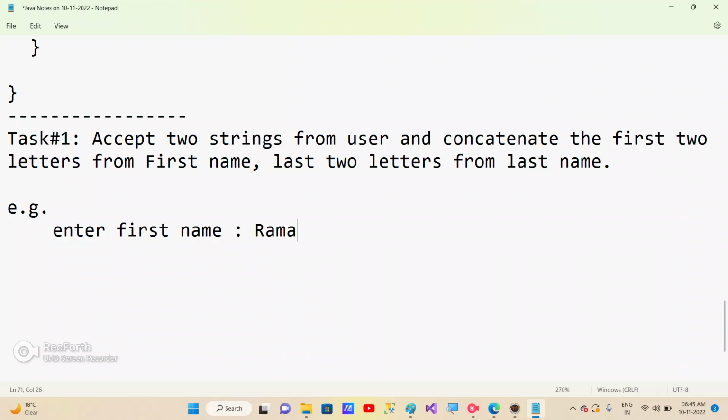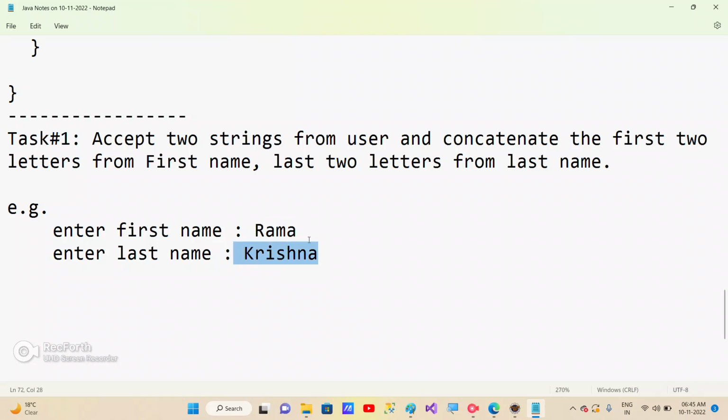Example: enter first name. You are asking the user for the first name. Suppose the user entered Rama, then we ask for the last name. The user entered Krishna. And then what is the output? The expected output is the first two letters from the first name, that is RA here.